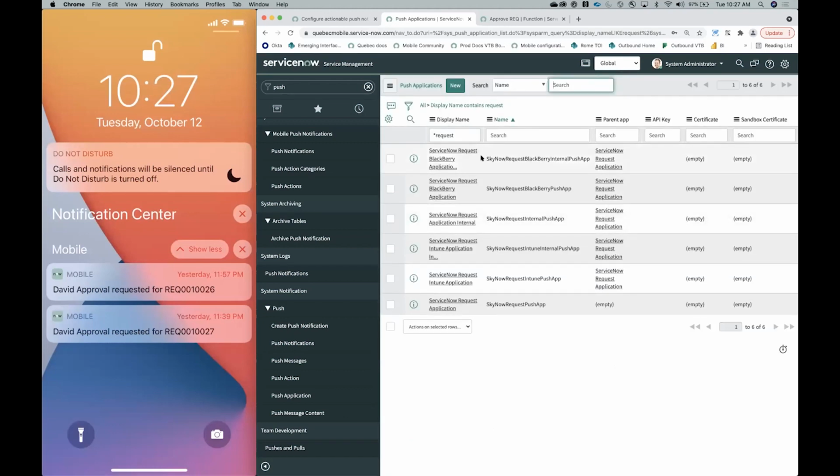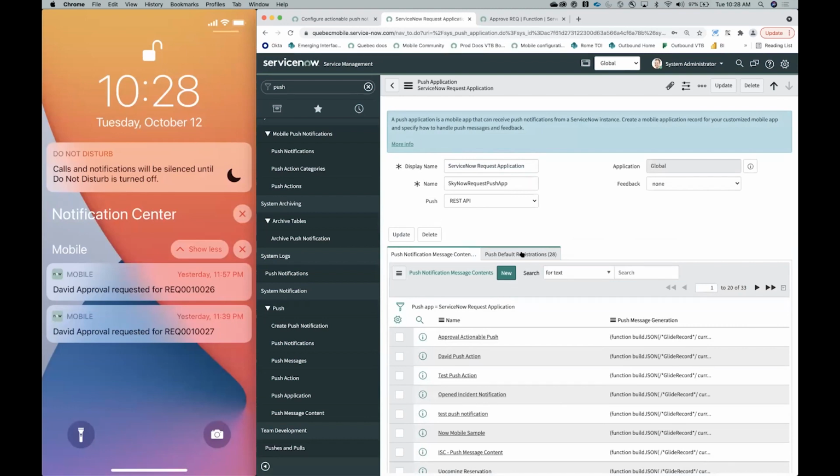So, you have your different clients with the BlackBerry MAM wrapping or Intune wrapping, but we don't want those. We just want the generic public app, which is going to be this one, ServiceNow request application. Okay. And these probably won't show up unless you actually use these clients. You might just see a couple push applications here, but since I have all the clients on my instance, I'm seeing many more. So let's open this up.